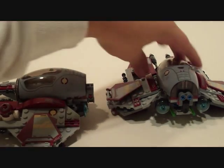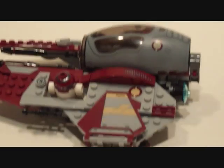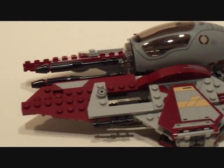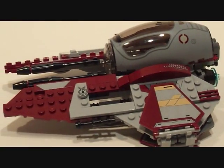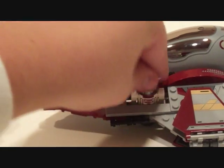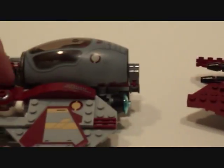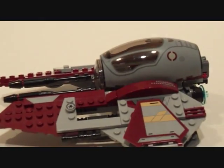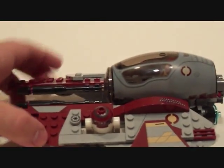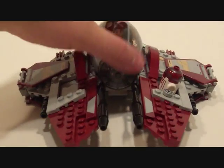Turning them onto their sides. Let's take a look at the correct one first. On my own, I'm not seeing many major differences. Although when I put my droid in, my droid does not stay locked in there — this one is locked in there. So I did mess something up with that. But that's all right. Any other major noticeable mistakes? I'm not seeing anything noticeable. Again, this is the correct one.